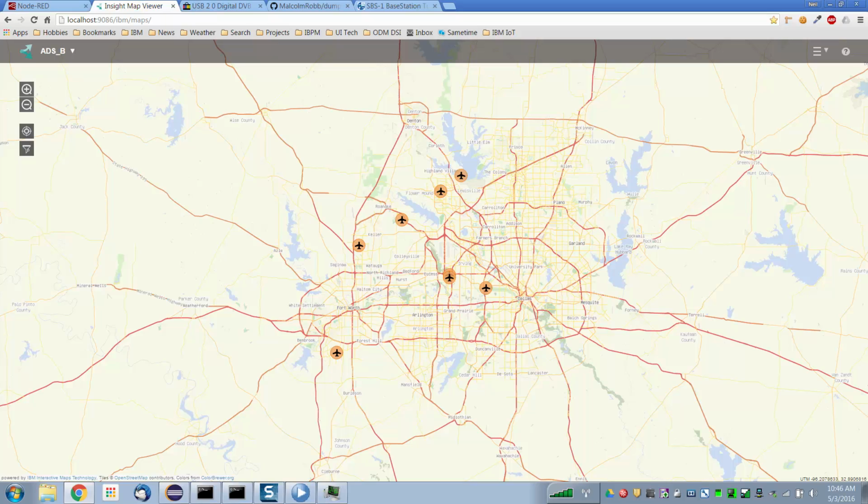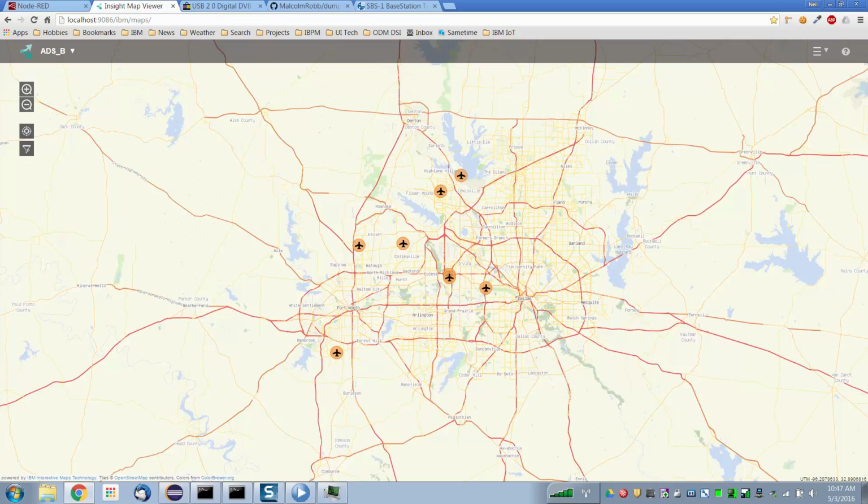In this tutorial, we're going to look at something that I found particularly interesting, which is monitoring real-time events from a real source of data. What you're seeing in front of you here is a map of the Dallas-Fort Worth area with airplanes flying over it. And those airplanes are being monitored in real time. So what we're doing is we're obtaining live data streams of the flight characteristics of various airplanes, including their height, their altitude, their speed, their direction, and most importantly, their location. And we are sending those in as individual events into DSI.